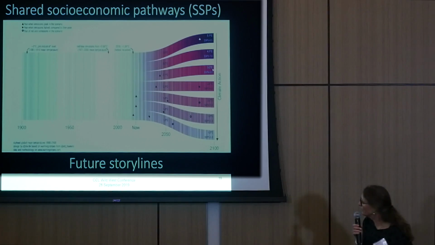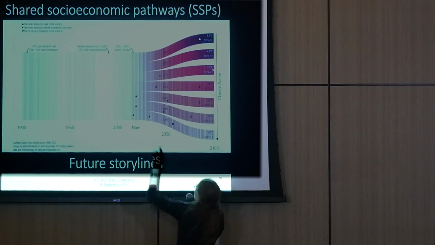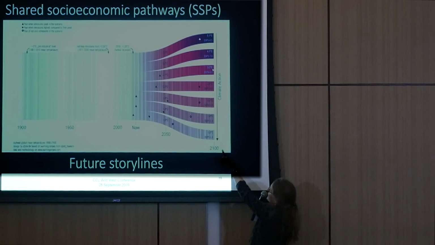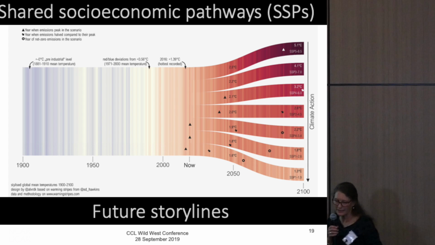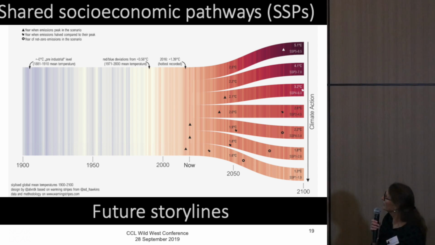If you can see right about here, this is now. And the things I want to point out, this is 21st century, and climate models typically run the future out to 2100. And the colors indicate red for getting much hotter. And the numbers, which are too small for you to see, are listed on those things. And the top number says 5.1 degrees C global warming. And the bottom one is 1.3 degrees C.